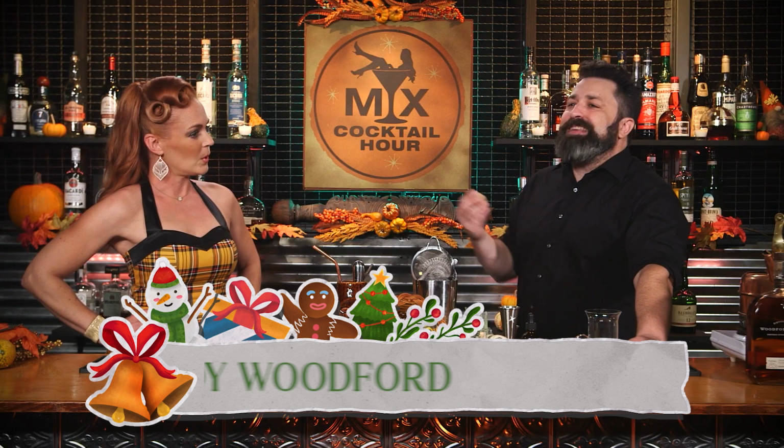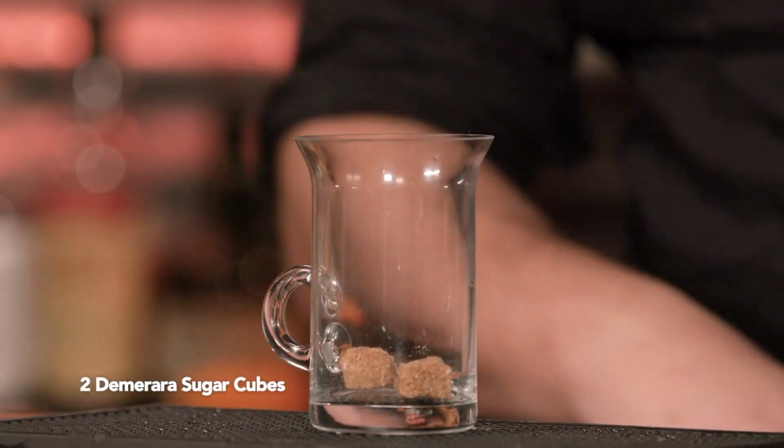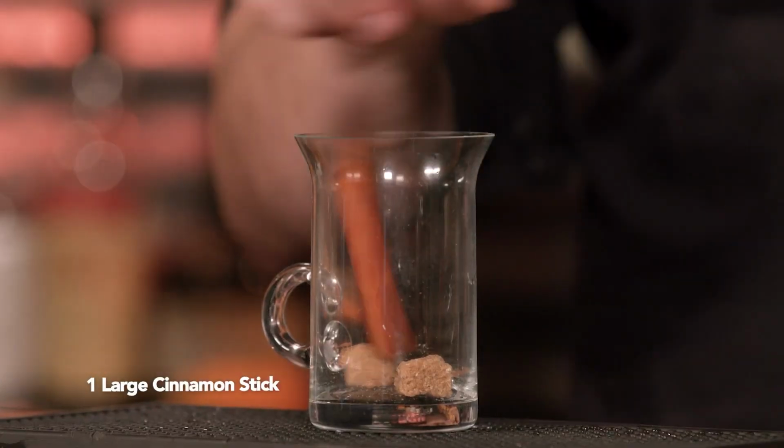So we're gonna start off, Tamee, with the Toddy Woodford. I think Toddy Woodford is a cool name. That is a great name. If you're like my brother, Toddy Woodford. Oh, we're gonna start off here. This is some Demerara, just sugar cubes. Really easy. We're gonna take some of these, these are just cinnamon sticks. I'm just gonna throw one of those in here. Starting pretty classic right now.